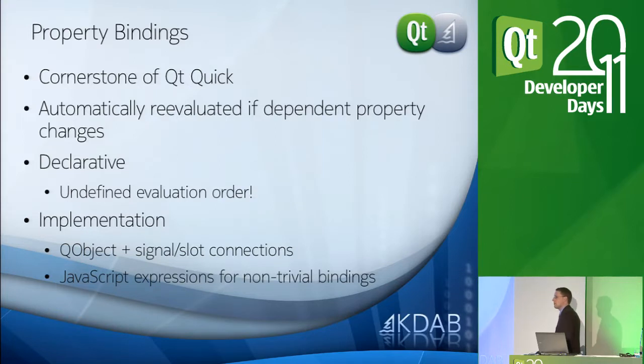I guess most of you are familiar with property bindings from QML, right? Anyone never heard about property bindings? OK. As you know, that's the cornerstone of the QML language. It's like what signal slot connections are for Qt in the C++ world. It's the standard way to communicate between elements in QML. So you just write something like width: parent.width / 2, and whenever the property on the right-hand side updates, my left-hand side will update automatically as well.